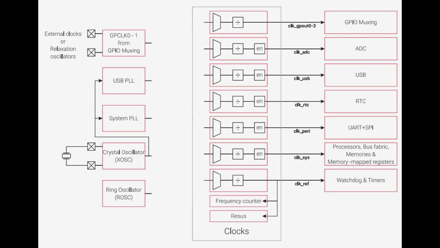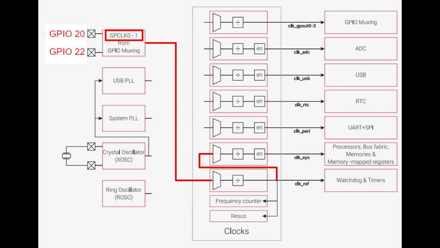The final clock source I'd like to demonstrate is the use of external clocks. There are two GPIO clock inputs, GPIN0 and GPIN1. They can be connected to GPIO 20 and GPIO 22 respectively. Since they utilize IO Bank 0, I'll release the GPIO and the GPIN at the same time. I'll demonstrate that with demo 6. Since I already have GPIO 20 tied to a switch, I'll use GPIN1 along with the associated GPIO 22.